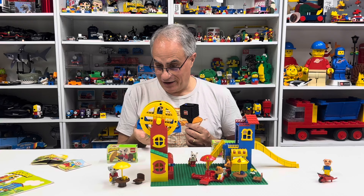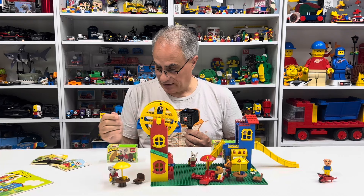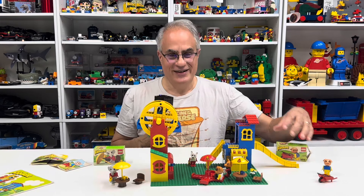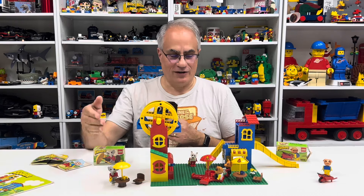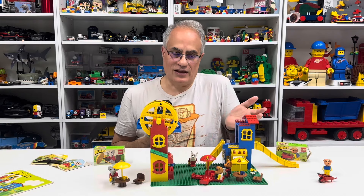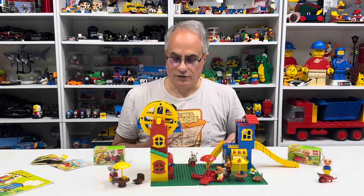These sets have these little tiny boxes and they had instruction manuals — a four-piece set and a seven-piece set, seven interlocking pieces. It has an instruction manual. Not much going on with Elton Elephant, not much going on with Percy Pig. There are a lot of Fabuland sets like that, but I think that's pretty neat — a little minifigure pack, character pack. Miss those days.